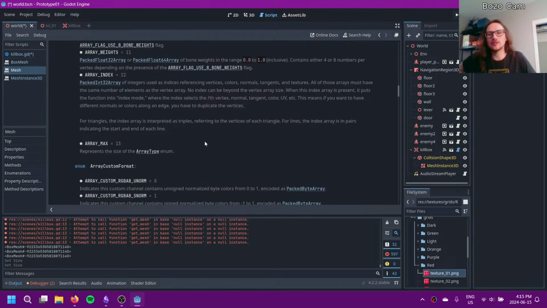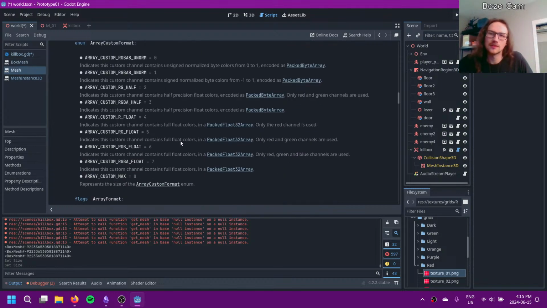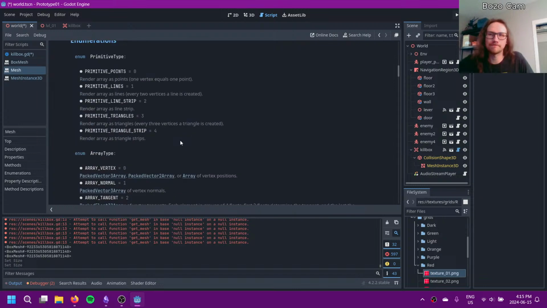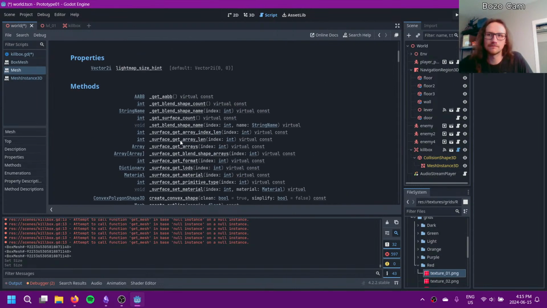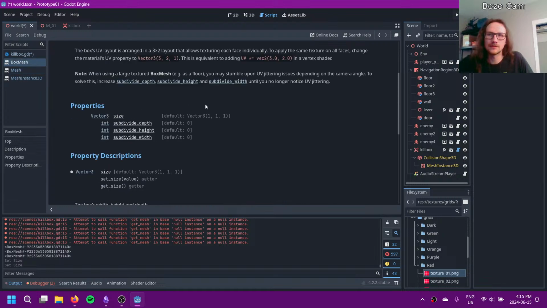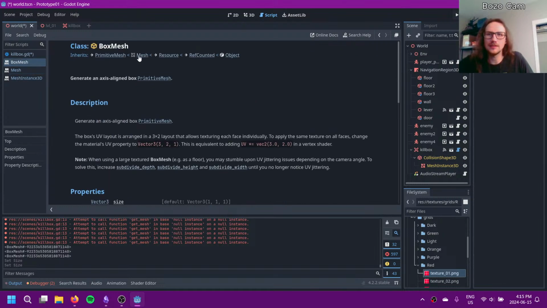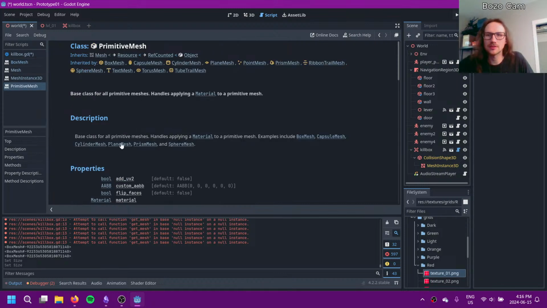How do we change? Because this looks like, and this is inherited by a primitive mesh. So what's a primitive mesh?